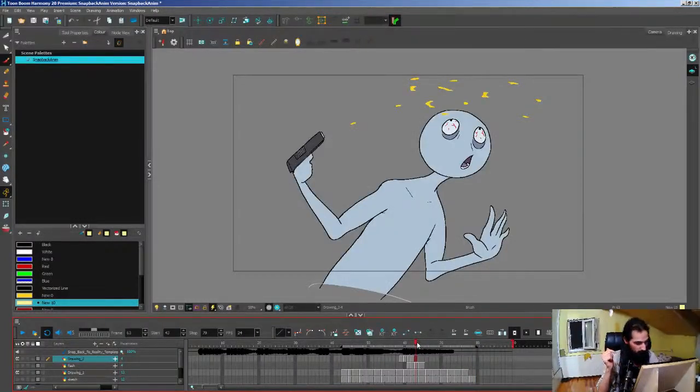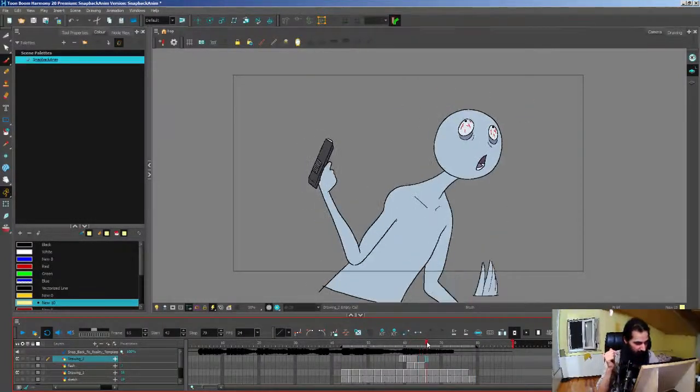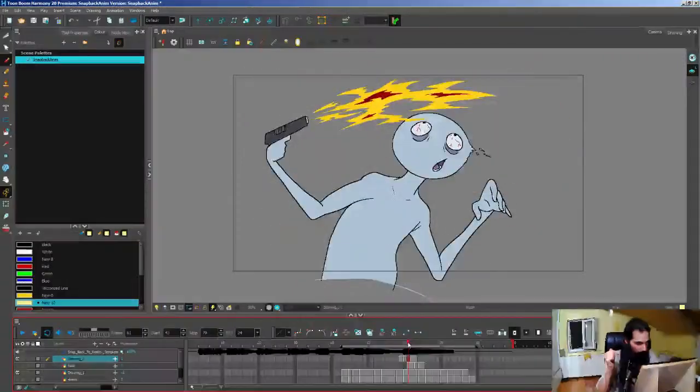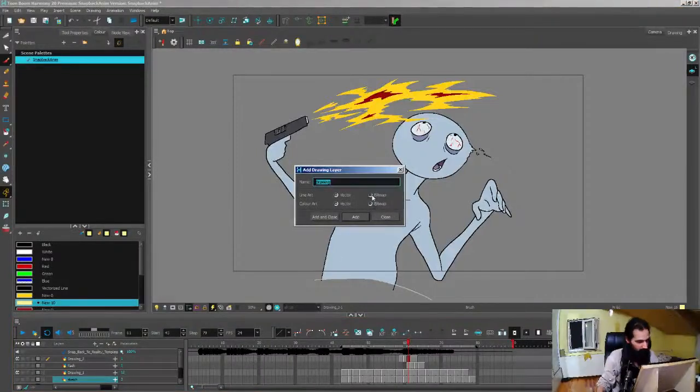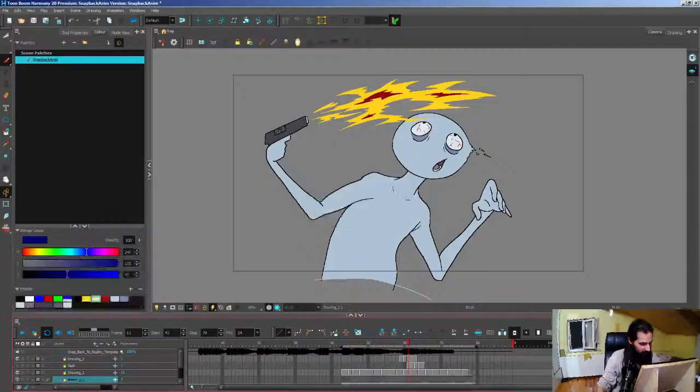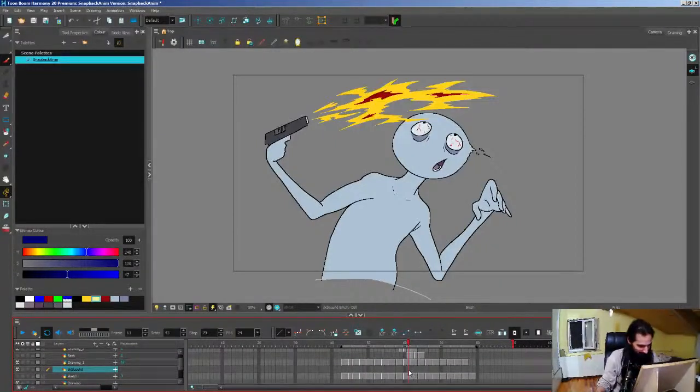So now that we're done with the flash of light, we have to make another layer underneath the character for the blood splatters. Do I want to start out with a sketch? Yes. Okay, so SK blood. It's blood.